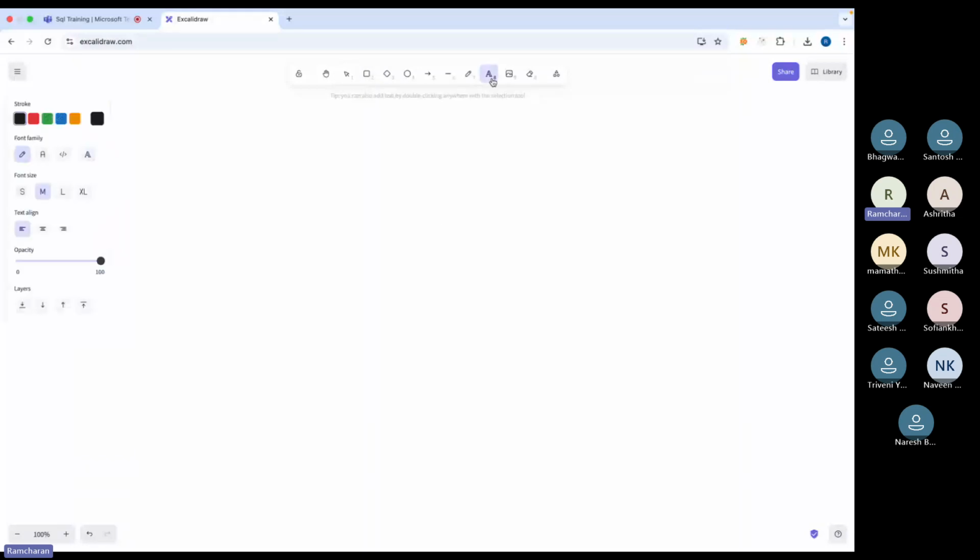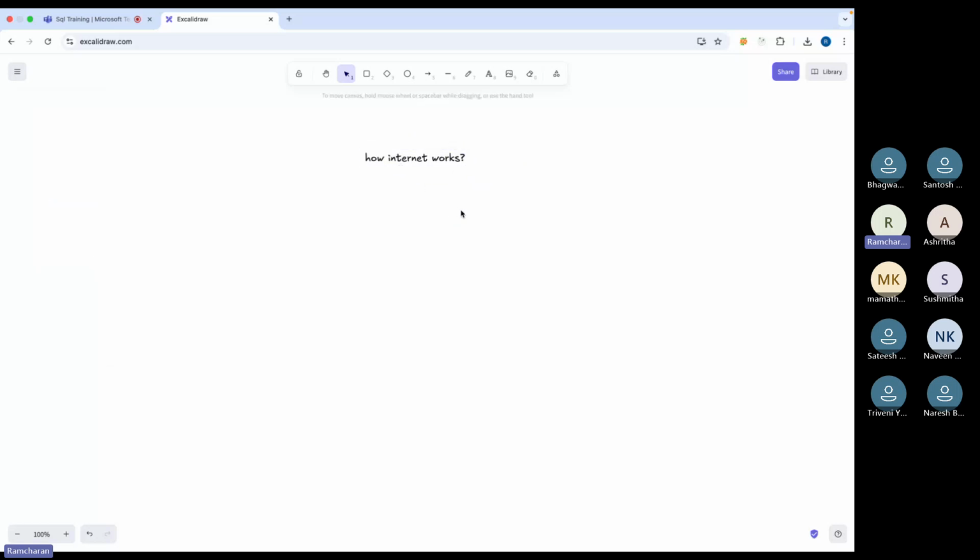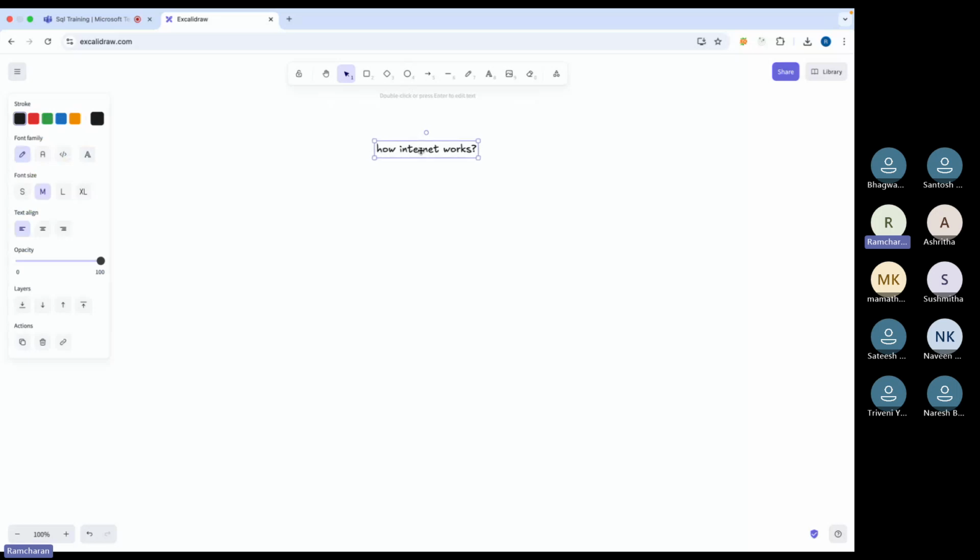We'll go with the very basic thing: how the internet works. This is the first question that should come to all of your minds. We are building applications, and we are accessing those applications via the internet. So the internet is a medium for us. Let's take this step first, understanding how the internet works. Then we will break this down into multiple levels so that we understand why we are learning React.